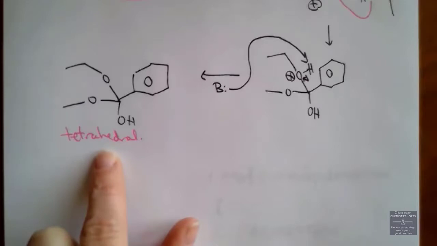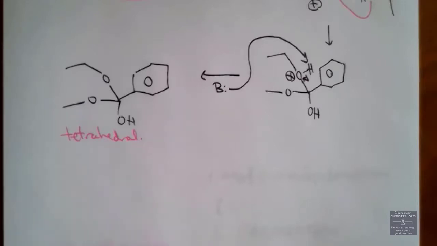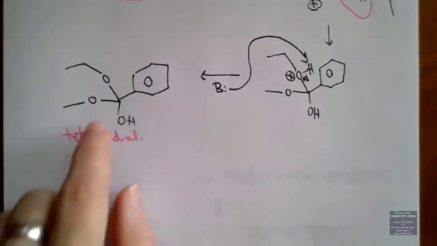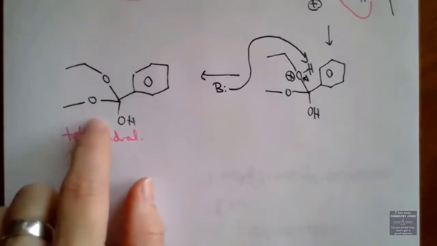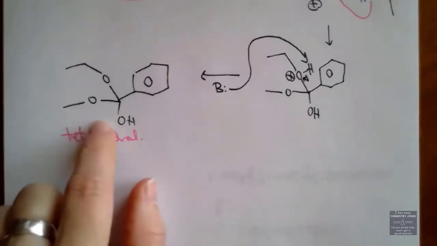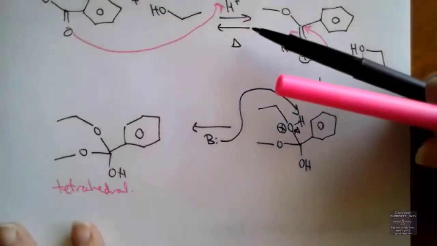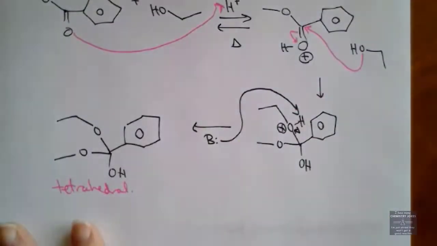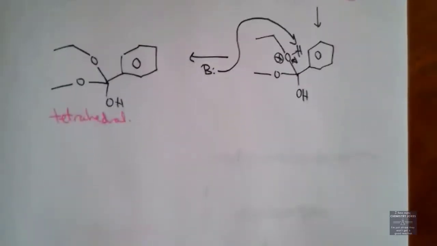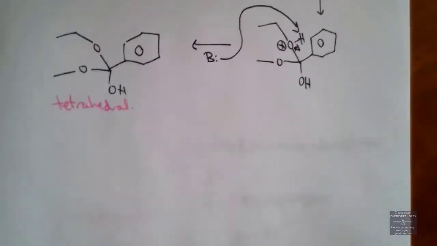One more thing. Yesterday, when we had that negative tetrahedral intermediate, we could fold down and kick out at that point. Not here. If we tried to fold down and kick something out at this point, we would be losing an O-. Do you think an O- is going to be kicked out when this reaction is acid catalyzed? I think not. So what we've got to do here is make a better leaving group so that then we can let it leave. Who's going to be my better leaving group?